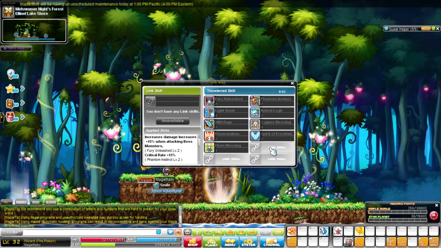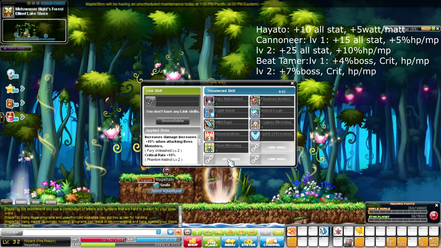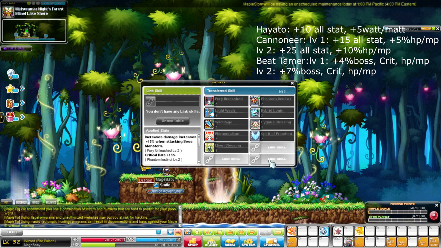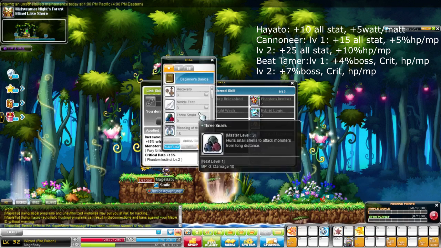Depending on what you're playing, Hayato is a good one. It gives, I believe, plus 5 attack and magic attack, or plus 10 attack and magic attack. Cannoneer is another good one. If I remember correctly, it gives like 5% HP, MP, and then a flat amount of all stats. I can't remember exactly. And then a last good one to have is Beast Tamer. I think at 120, it gives you 5% boss attack and some more small stats. I will include the actual files of those in text as I edit this video. Anyways, that's the basic startup.